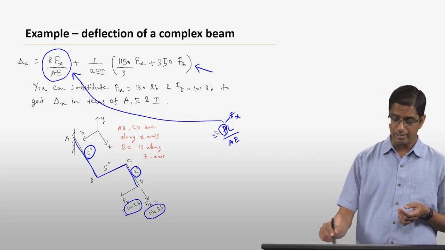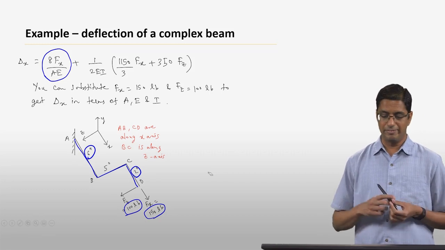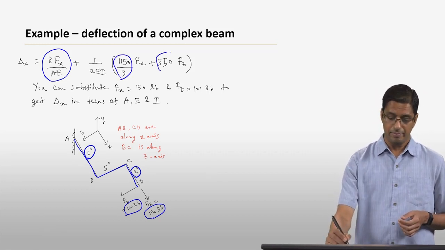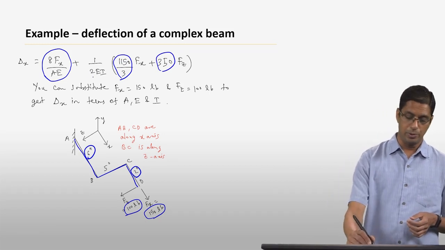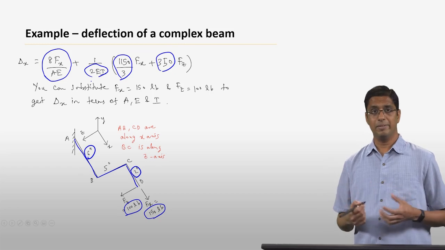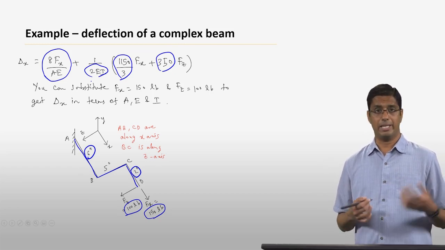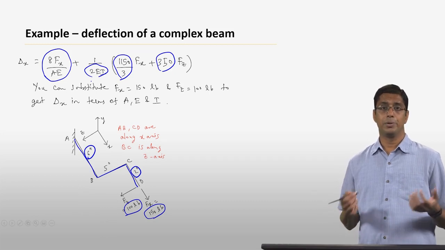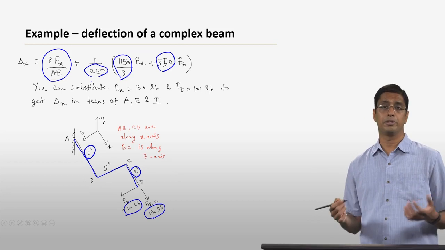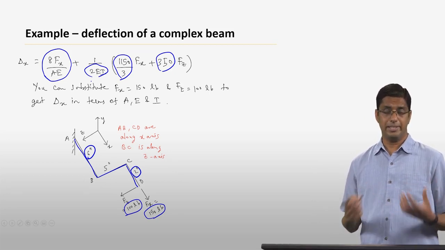But if you look at the second term, it's a lot more complicated. You have some really weird numbers like 1150 by 3 and 350, and you have 1 over 2EA outside. Where is all this coming from? This is coming from the fact that you are going to have bending in all three segments, AB, BC, and CD, due to both Fx and Fz. Both the forces may not be contributing in all particular segments, but they are contributing.